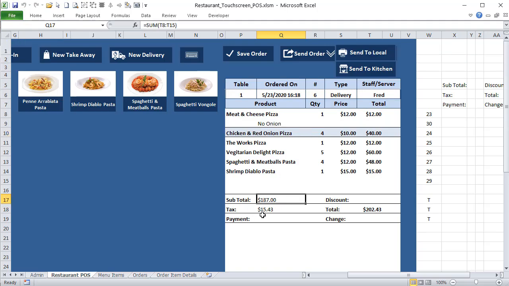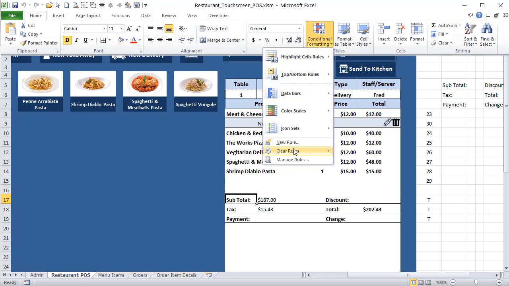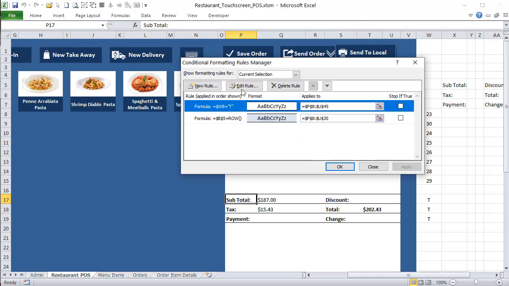Now it's looking really good, but I want everything in bold here. But I don't want this in bold, but I do want this in bold. What's our differentiating factor? It's that T. So let's add to that. So go back. We've already got conditional formatting, and we already have one under here, so we can just use that one. This one here.